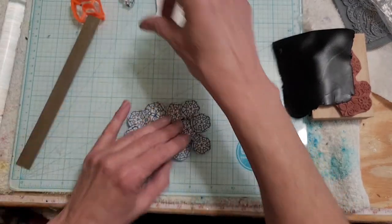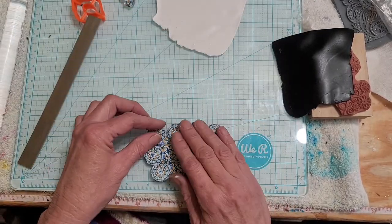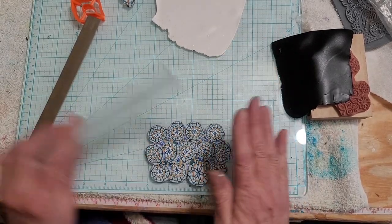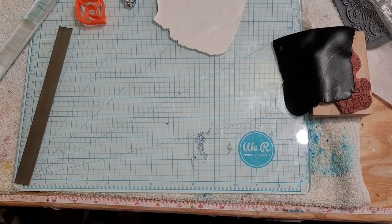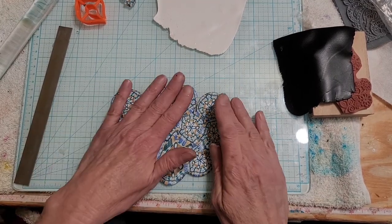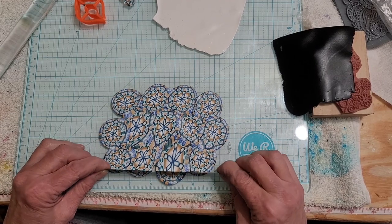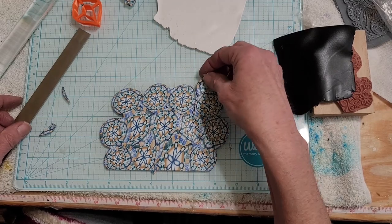We got a little bit stuck there, so I just wanted to hook them all together. Now I'm going to put them through the pasta machine — I'll go at the thickest setting first. The reason I overlap them is so they'll stick better when I put them in the pasta machine. I'm going at zero, then turning it to a one, two, and then three. I'd really like to piece these together so we've got a nice square — it's easier to work with.